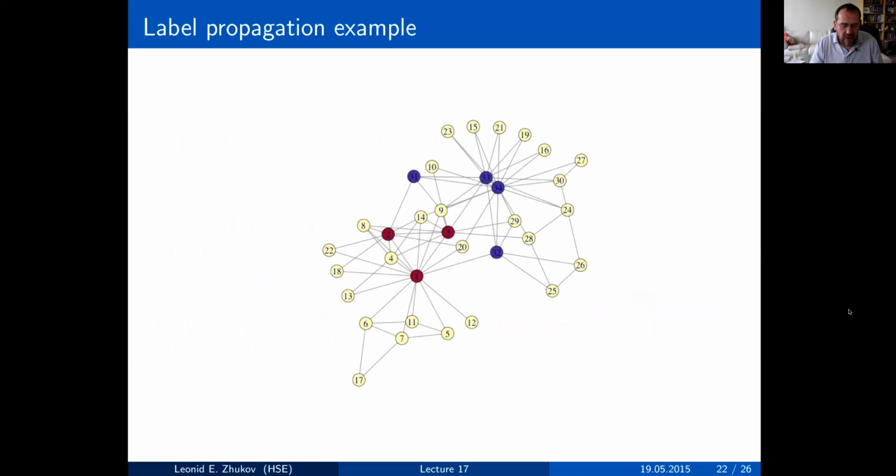Here's just an example of simple label propagation. This is algorithm number one, the one we just did, the simplest one where you're just averaging. So here is a bunch of nodes. They're unlabeled. Again, the whole trick is that you do have very few labeled examples. This is the Zachary Karate Club graph. Assume that if there is a connection, there's similarity between nodes. I labeled 3 nodes as red and 4 nodes as blue.